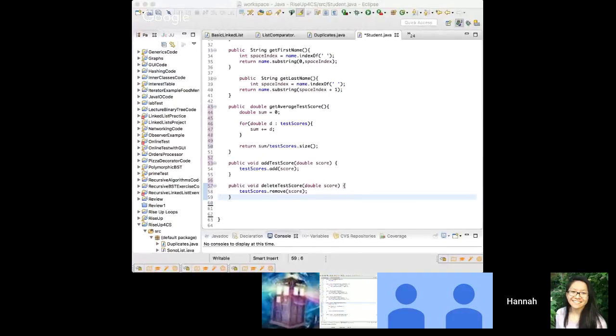Okay, so Shia asked, how would you add a test score for an array? Would you duplicate the array? Yep, if you were to do it using an array, you would need a variable to keep track of how many items are currently in the array, since for an array you have to set the size at the beginning. And so yes, you would run into an issue if you have more test scores than the number of items you originally allocated the array to hold. Then you would need to copy over all of those elements into a bigger array.